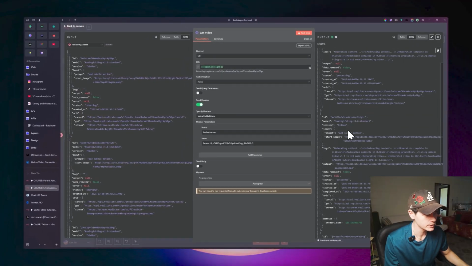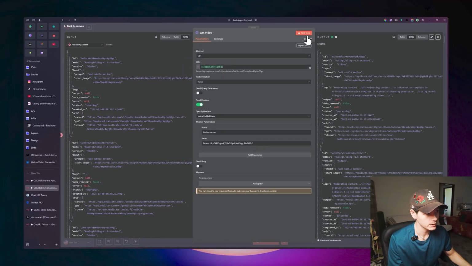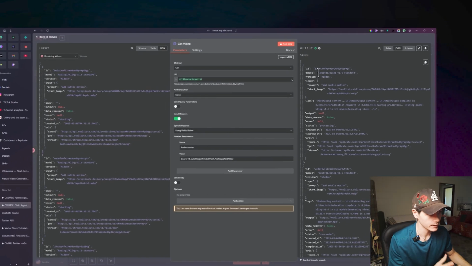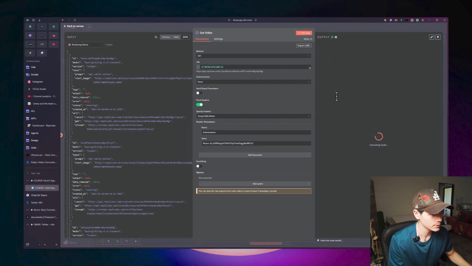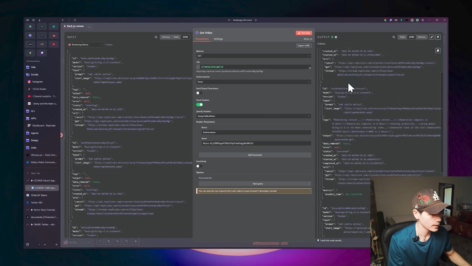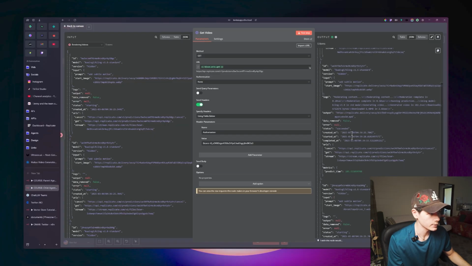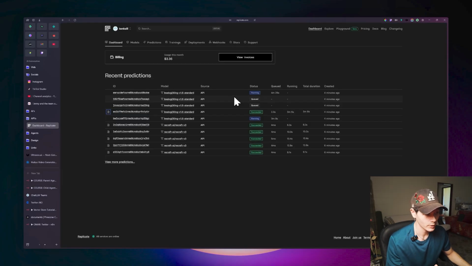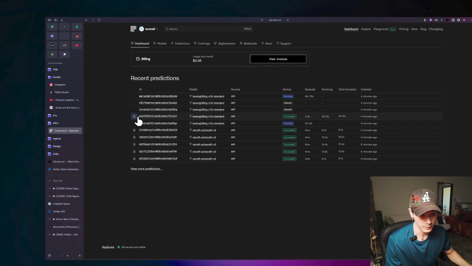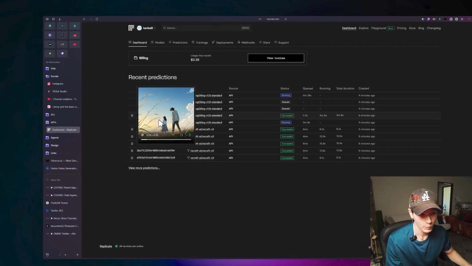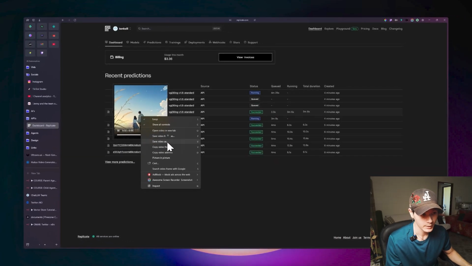Okay, so this is still going through the process of everything. But just to make it quick now, and just to see everything within N8N itself and get the statuses, we can just test the steps to see what's going on exactly. Okay, so we can see succeeded, still hidden, this one's just starting, and this one here is just starting as well. So if we come back to our dashboard in Replicate as well, we can see that some are still running, some are even still queued, and one is successful. So we can see this video right here. If we want to download it, we just simply right click, save video as.